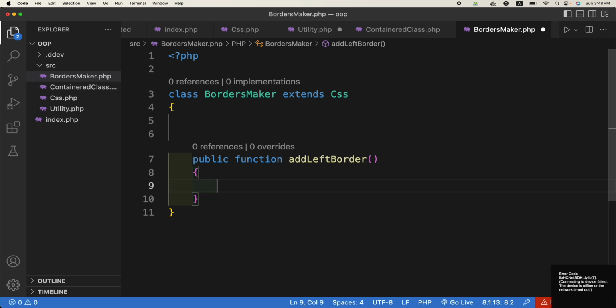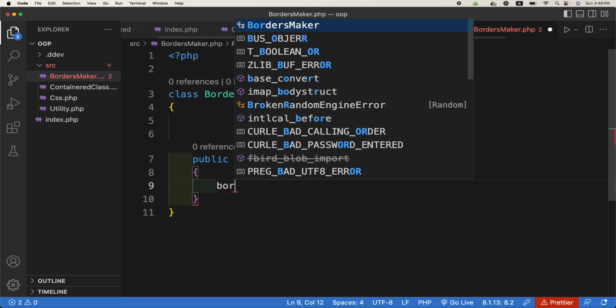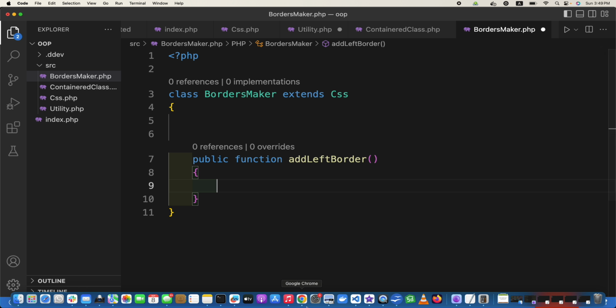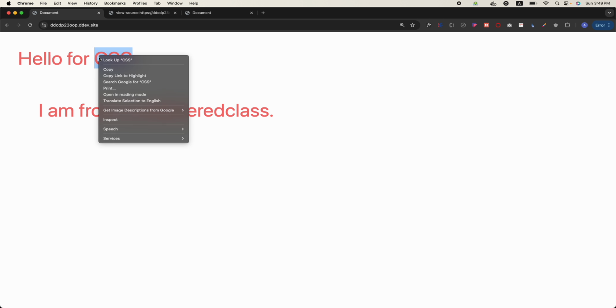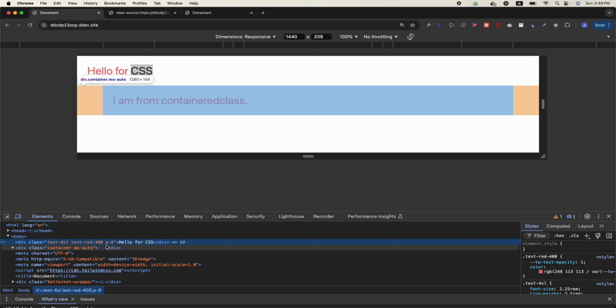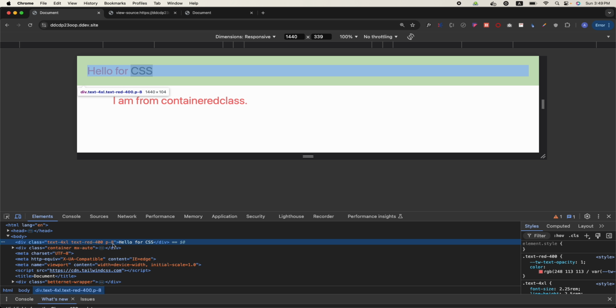How do you think we should be adding it? Why are we using Tailwind classes? So that we can easily add some CSS properties to the markups. What do you think should be the syntax here so that we can add a left border? For left border, by the way, the class is border dash L dash say 4 or 2 or whatever. Okay, if this is the markup, we want to add the class, so we already have these classes, so where should it go so that the border can be added?